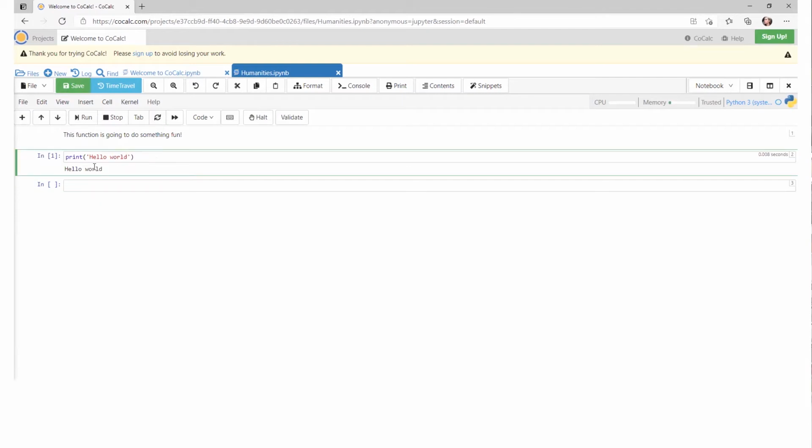If you were doing this with a normal Python file, you would have to close down the editor in which you wrote this and then run the Python file with the Python interpreter, which means every time you made a little mistake or every time you wanted to go back and test something or change it, you'd have to reopen it, re-edit it, and then rerun it. Because this is all inside this editor, you can constantly fiddle with it to get it to work well, which is why it's ideal for this teaching session.